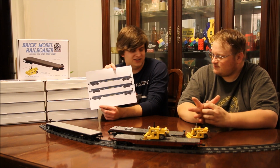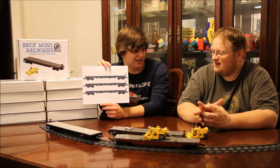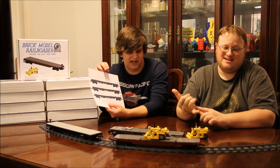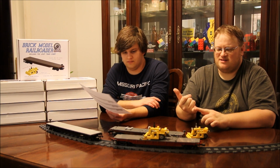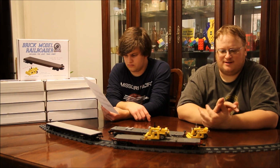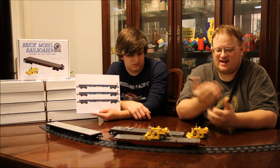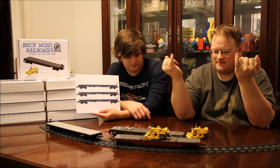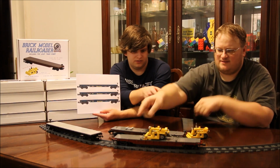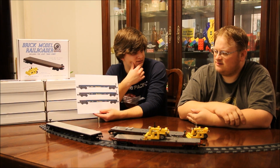So we made Chessie decals, and these would be for a dark blue car. There's an asterisk that goes with that. There are some parts that aren't available in dark blue. You can substitute black for them though. I think it's a total of 4 parts. There's the 1x1 tile with clip that's used to hold the steps on, and then there's a couple brackets underneath, and then the 1x1 plate with vertical clip for the brake wheel. And what else? Was that it? There's one other part.